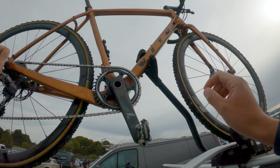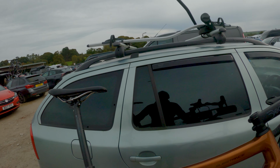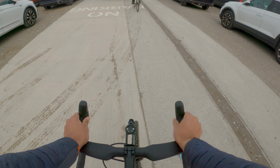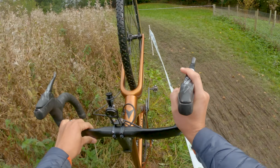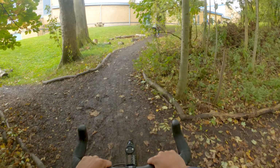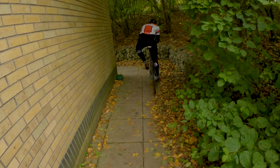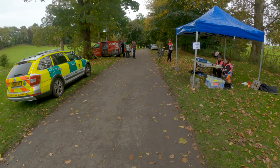So it's round 2 of the Yorkshire Cyclocross League, and we're over in Skipton this week, and I'm continuing my quest to try and convince you to give cyclocross a go. But the first quest today is to go and find Sign On. For some reason it seemed like an absolute age from the car park. Literally all through these back streets and back alleys to try and find Sign On. But we finally found it.